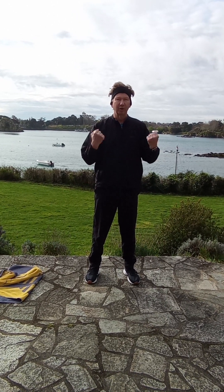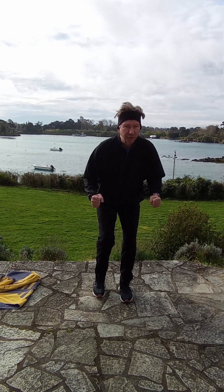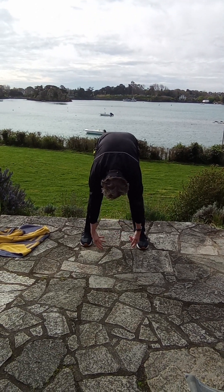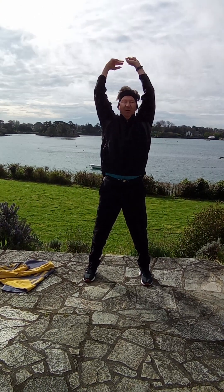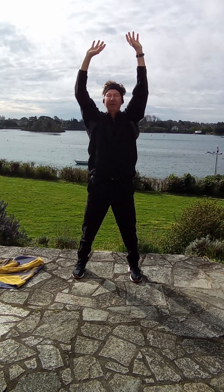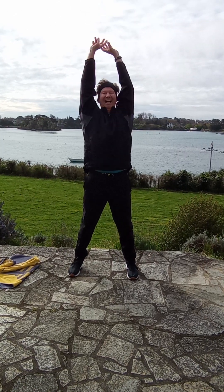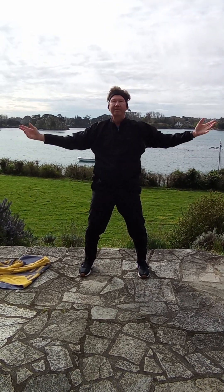Last but not least — I do use some weights to do pretty curls here: shoulder, one, two, three on the shoulders. And then I use curls to go like this, but I don't have the curls with me — I recommend doing those too. Then finish it all off: go down, breathe in through the nose, reach up to the sky, reach to the sea — wherever your chakra, your karma is — breathe in through the nose and then exhale through the mouth. And that's it. Come and join me!